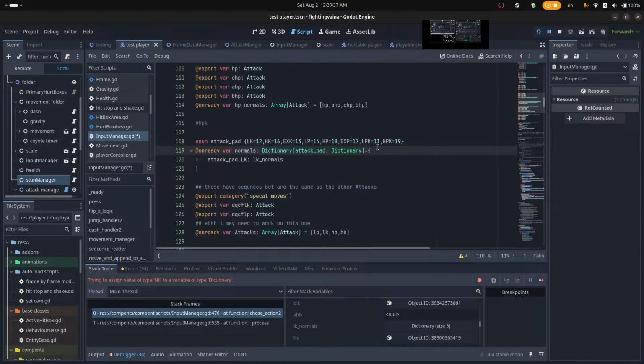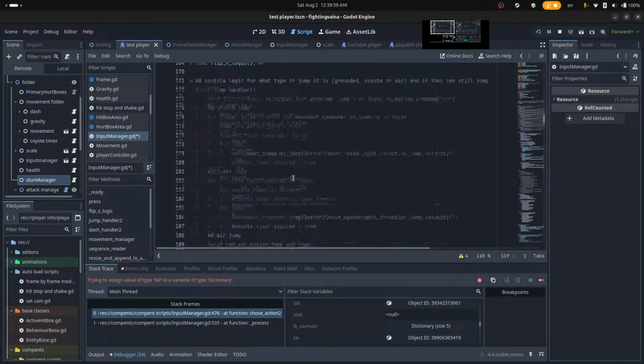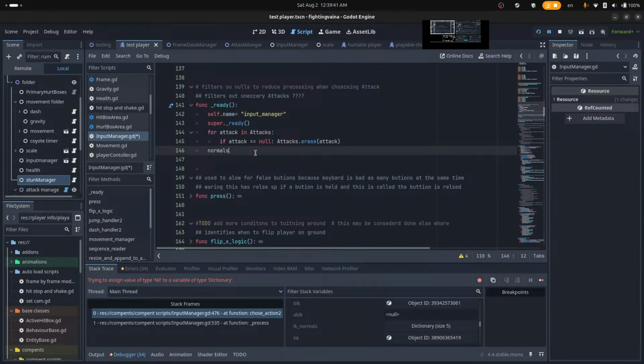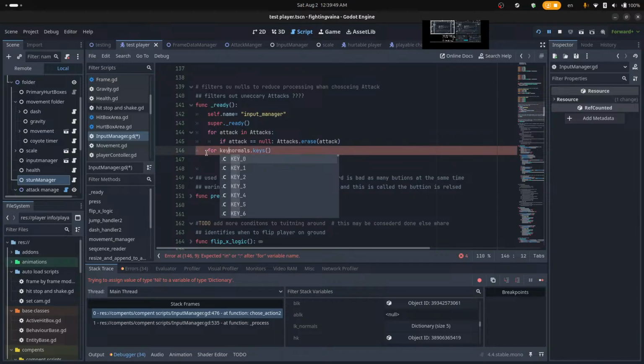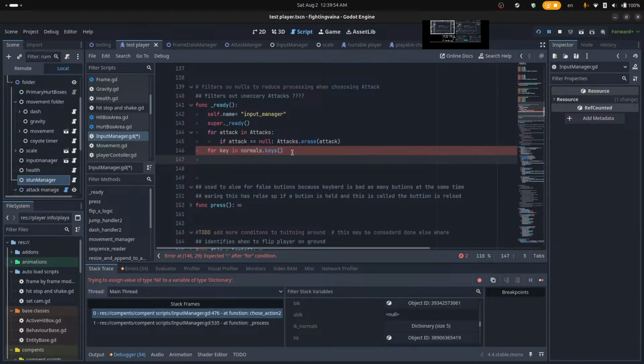I think that implies that I need to go to the ready function, go normals.keys, for key in keys. Actually, no, let's go value in values.